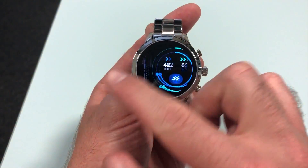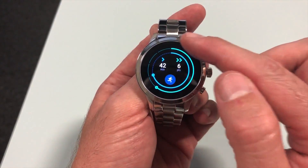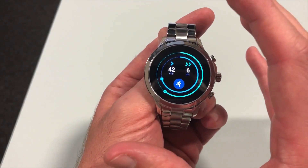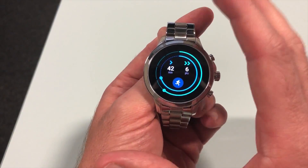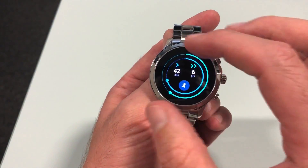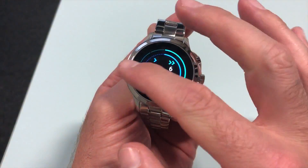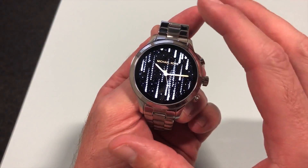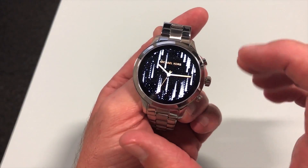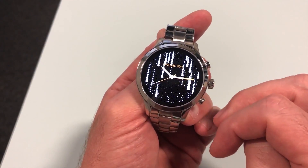Google Fit was recently updated and all of those updates now work on Wear OS. You get this activity ring system, which is much more focused on your activity during the day in two key ways: your heart health and your movement health. All of that is tracked directly on the watch in this attractive new way and links up with the Google Fit app on your phone. It's swiped in from the side rather than going through the menu system — it's right there. This also shows how much Google is concentrating on fitness for future Wear OS watches.